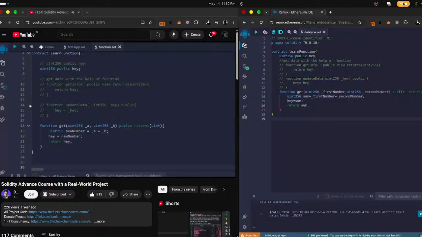And that's the only thing you have to know about the state variable: how you can define the state variable in your contract, and what are the ways you can use to update the data of your state variable. We're going to get into more details when we build the actual project ahead. I just want to give you a basic idea of how state variables work and how you can interact with them. So we are done with this entirely.